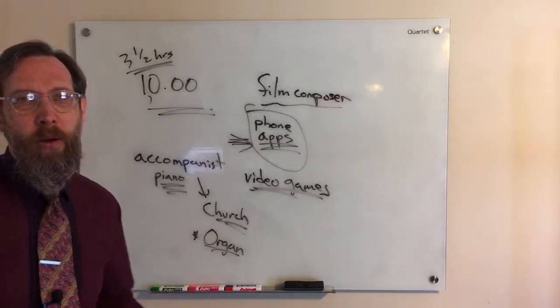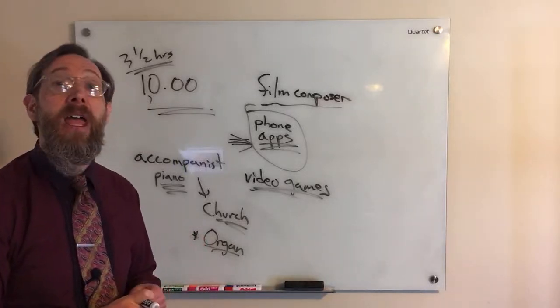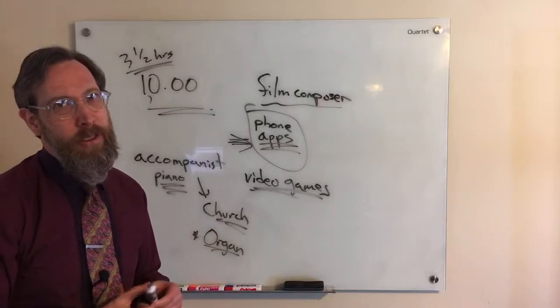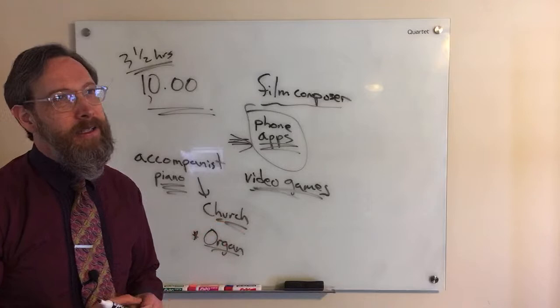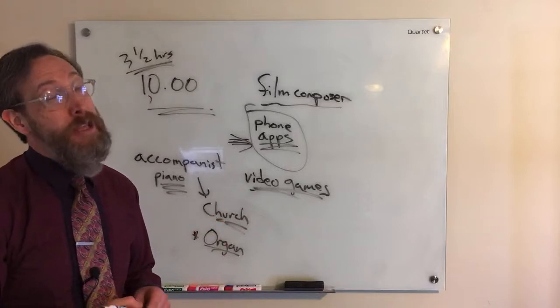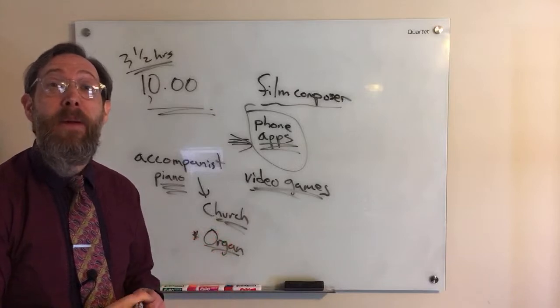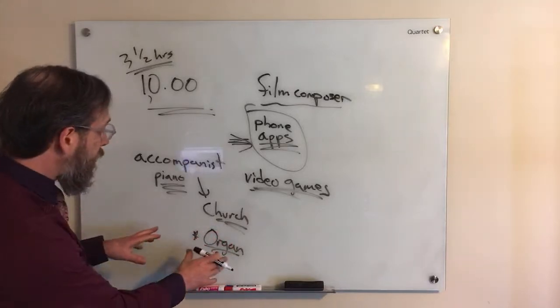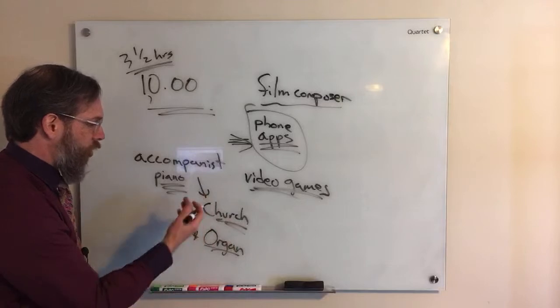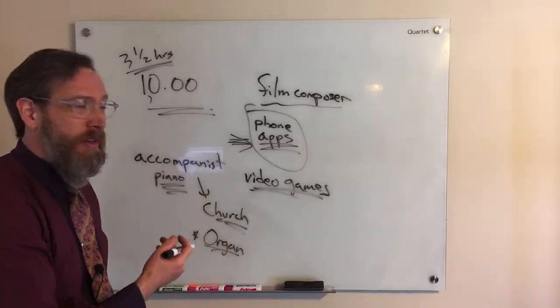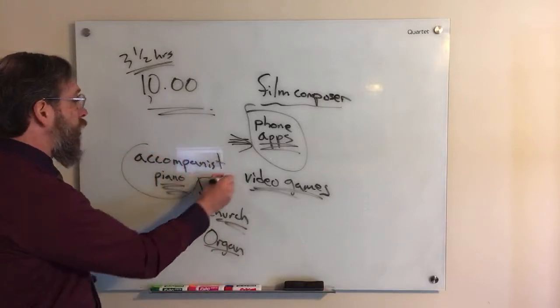So you kind of want to look at where there's not a lot of supply and where there's at least some demand. So jazz saxophonist, I have to be honest, there's a high supply for the amount of demand. So that's not where I'm able to make my bread and butter. Church organist, church accompanist, working with choirs, working with singers, that's certainly work you could do.